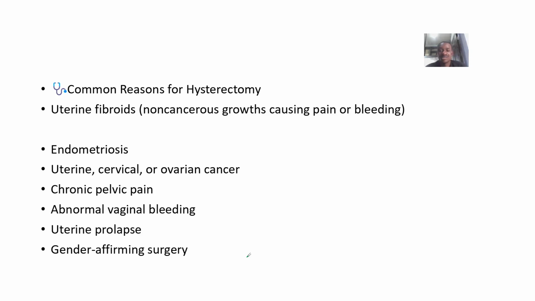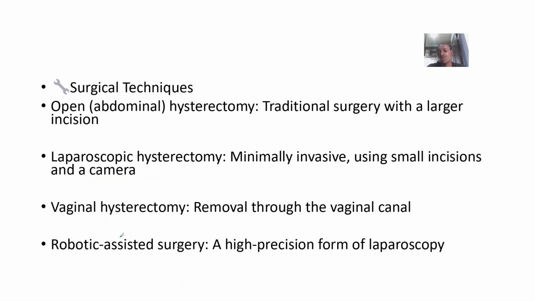So common reasons for hysterectomy, why do we want to do this type of surgery, is if the person has uterine fibroids, if there's endometriosis, if there's uterine, cervical or ovarian cancer, chronic pelvic pain, abnormal vaginal bleeding, uterine prolapse, gender affirming surgery. They just want to confirm somebody's gender. So these are all the surgical procedures.